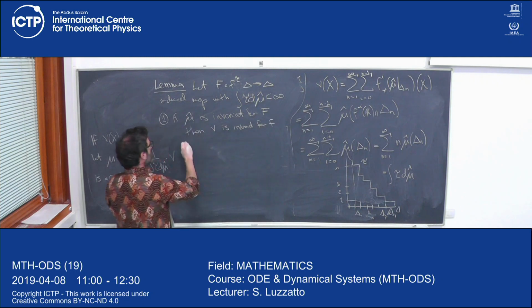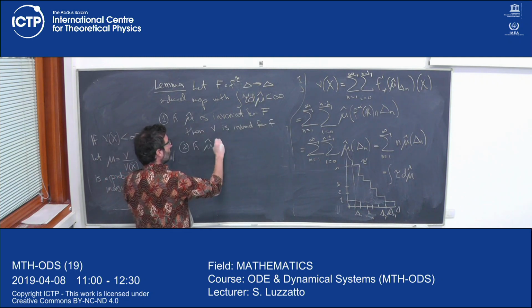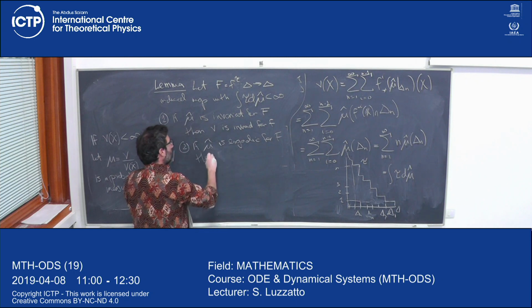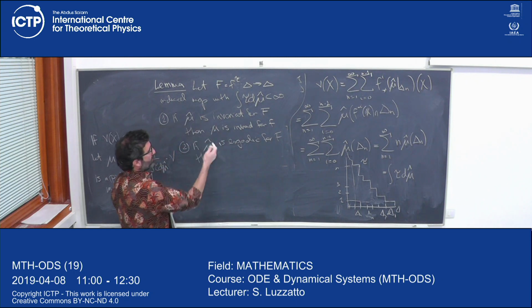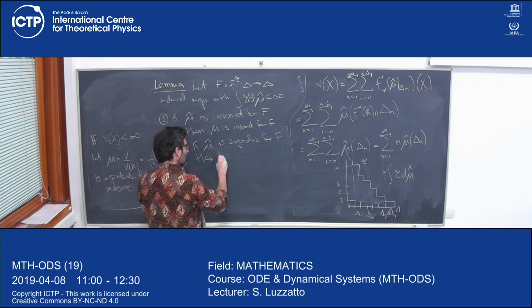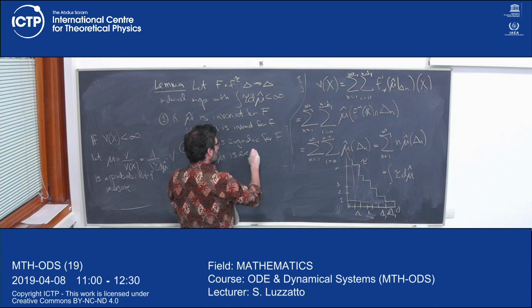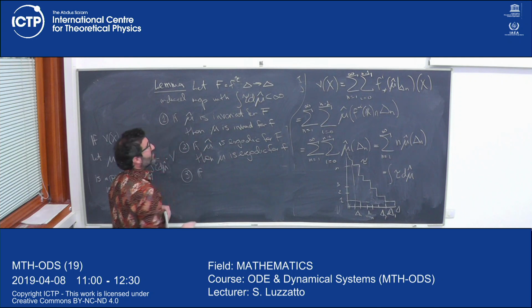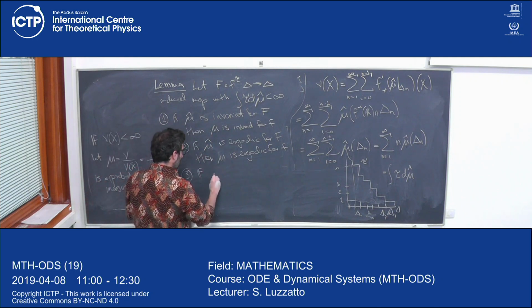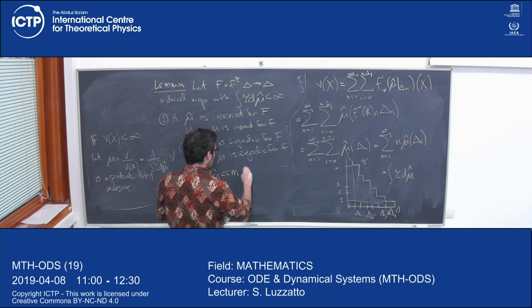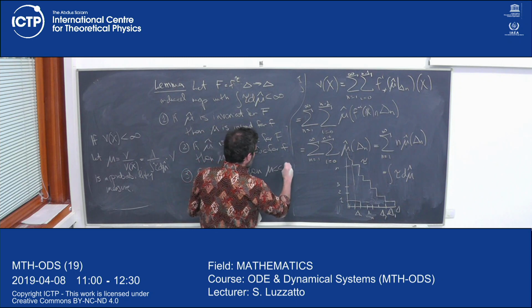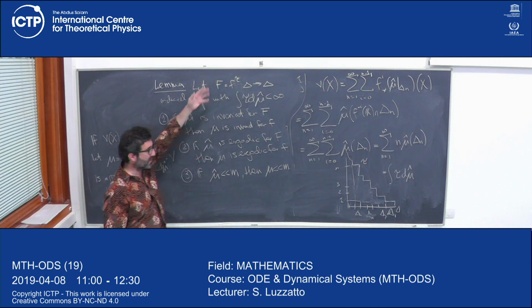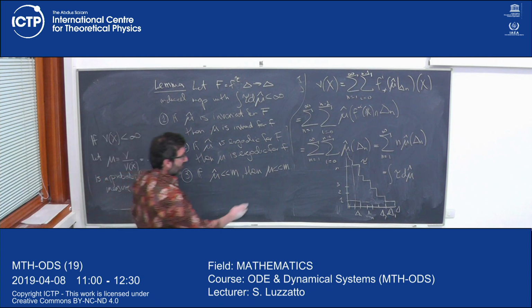for little f. Okay, 2, if mu hat is ergodic for big F, the induced map, then mu. Well, it's the same, it works for both, but we might as well just normalize. Mu is ergodic for little f. And finally, 3, if you have some reference measure, so that if mu hat is absolutely continuous with respect to Lebesgue, then mu is also absolutely continuous with respect to Lebesgue. If we have Lebesgue measure, right? In the setting in which we have some manifold and we have Lebesgue measure.